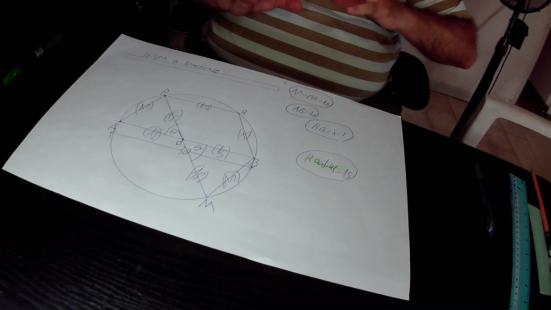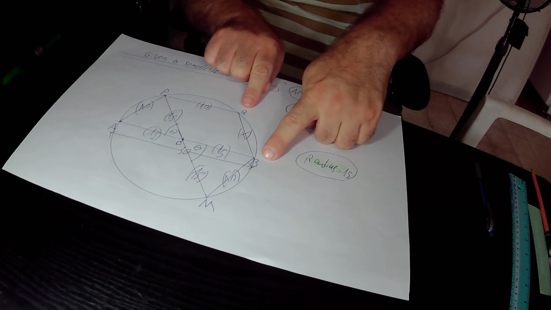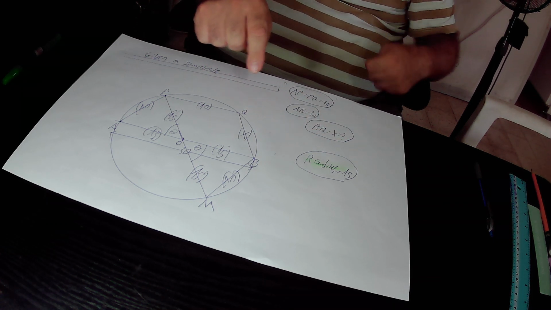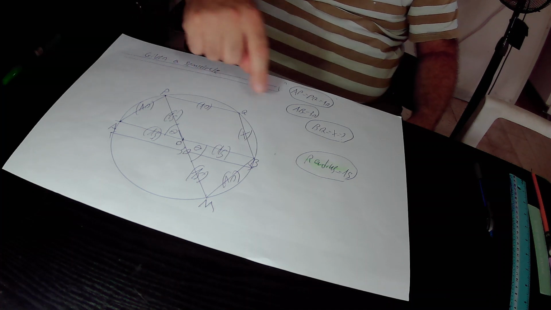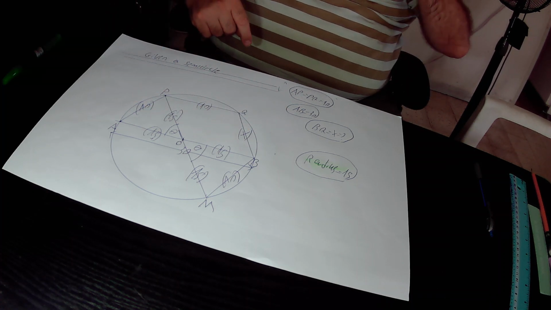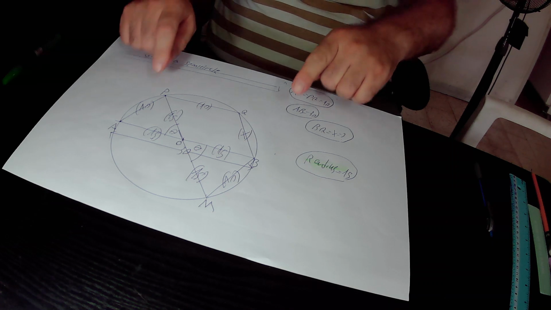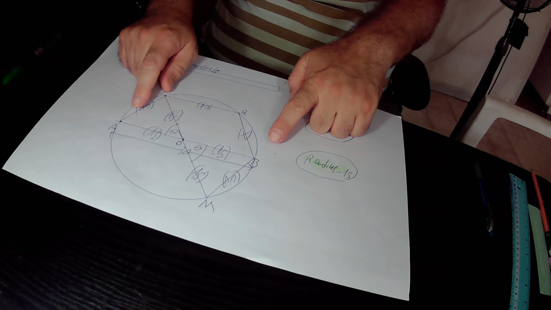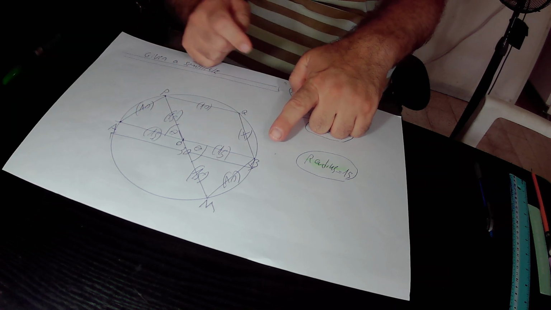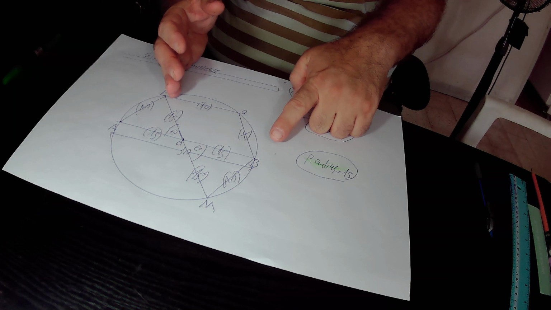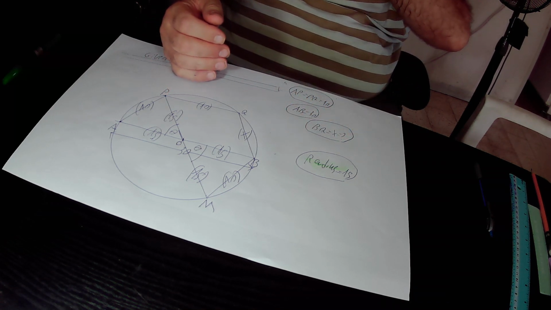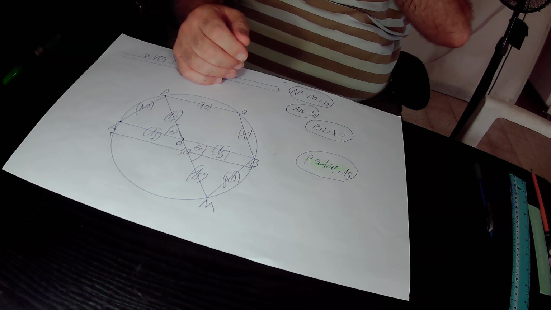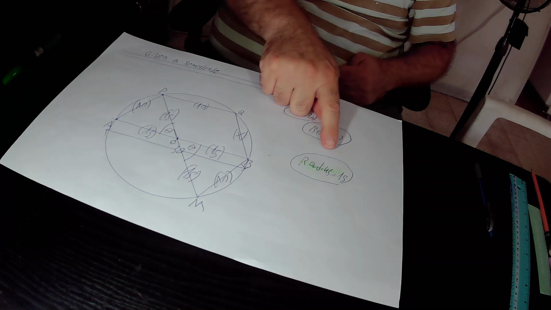Our mission in this second question is to find out the length of this line segment QB that is equal to x. We have to find out the value of x. In the original drawing, we had a semicircle, and we know that line segment AB equals 30 units in its length. AB is the diameter of this semicircle. Therefore, the radius of this semicircle must be equal to half of it. That is to say, it must be equal to 30 over 2, that is 15. So the radius of this semicircle is 15.